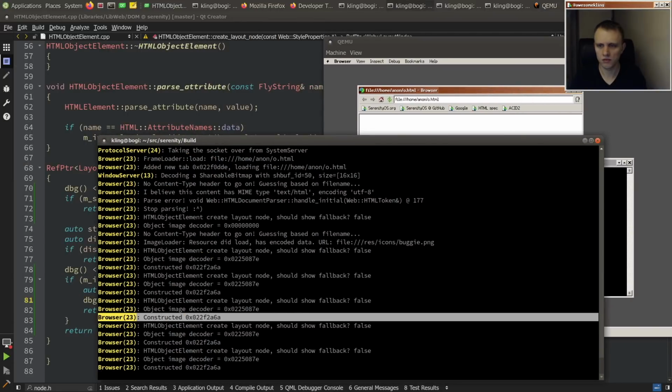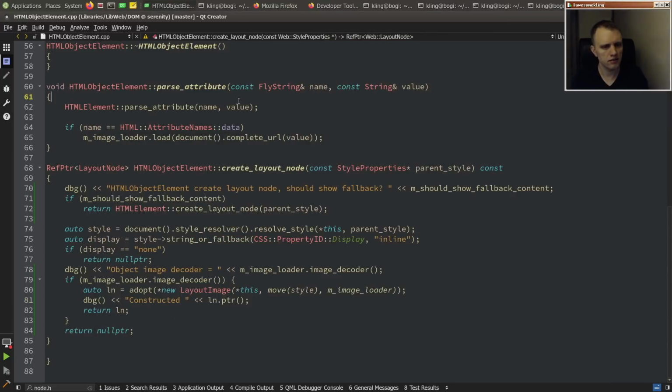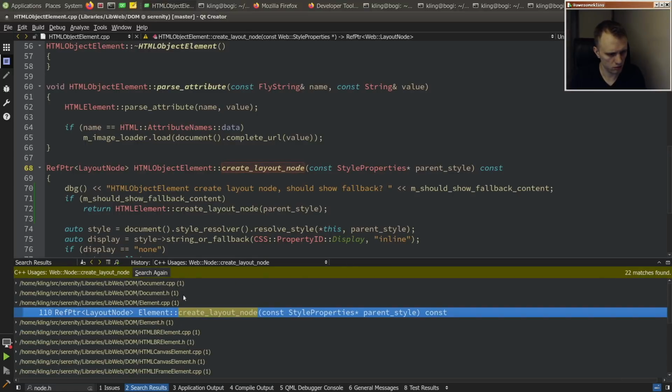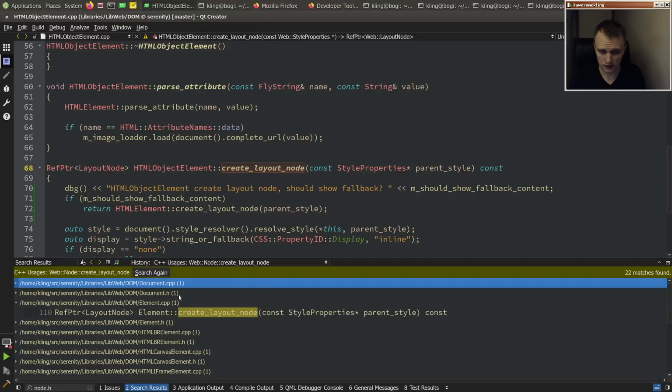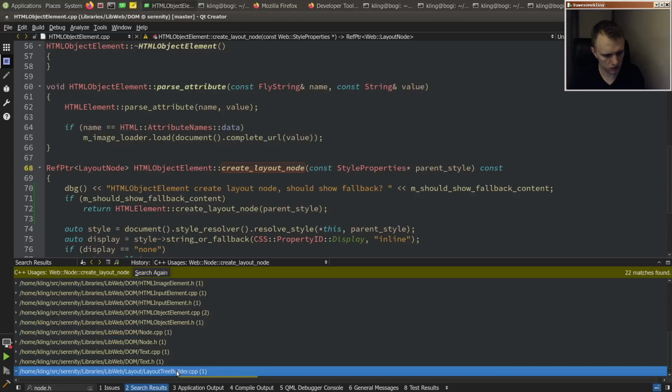And dump layout tree. Why doesn't it stick to the thing? That's so weird. So who's calling this? Element? No. Is it the document? No. Is it layout tree builder? Probably.